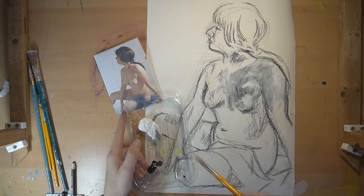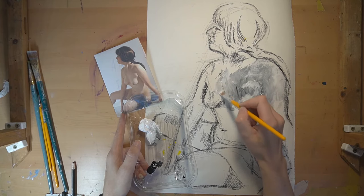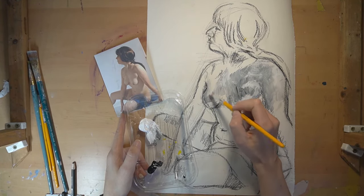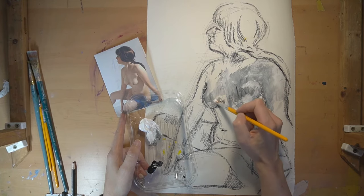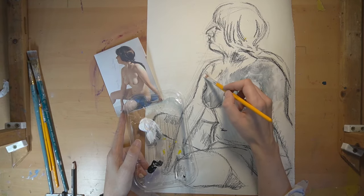Also, don't feel like you have to completely work over the top of all your charcoal. You might want to leave areas of charcoal, for instance, with the really strong dark shadows, or just to emphasise the basic shape and structure of the body that you've been playing around with for this art exercise.